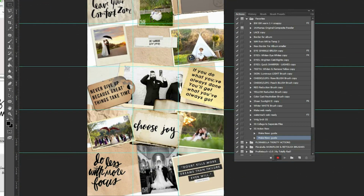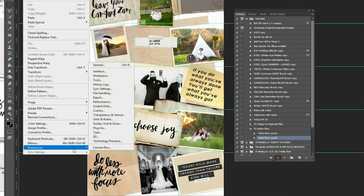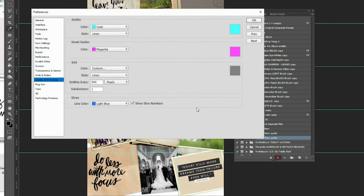And you can also go to Edit, Preferences, Guides, Grids, and Slices. And then here I have a 1080 grid line. That's 1080 pixels. Oh, I'm sorry. It can't do 1080. So we're going to do half of 1080.